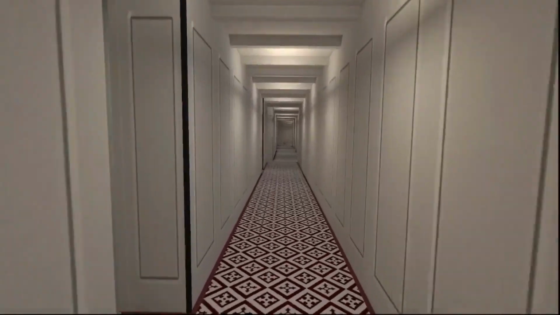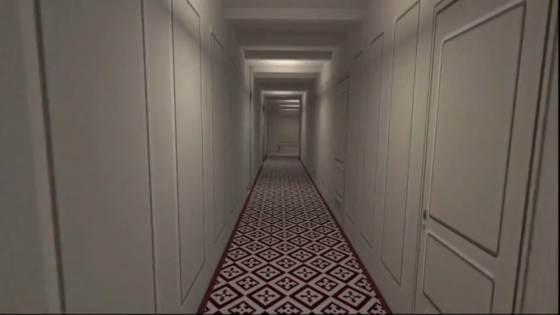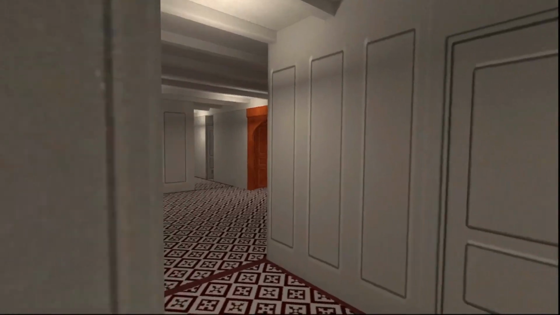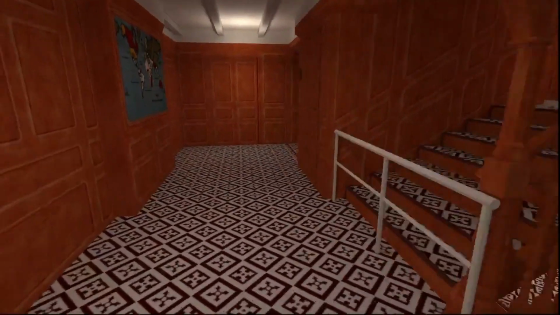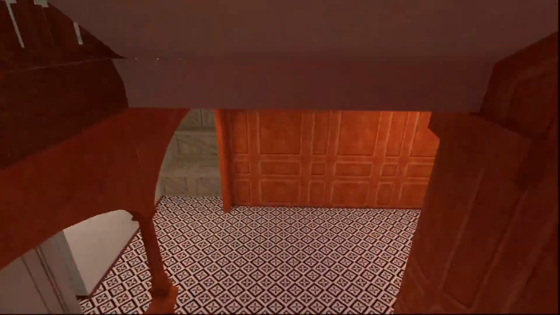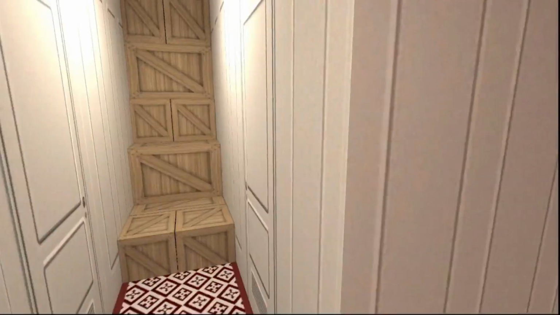These must be some dorms. I can't imagine first class dorms would be all the way down here. Start hearing creaking. Can't go up that way, but we can go down a little bit more right here. Some more dorm area.